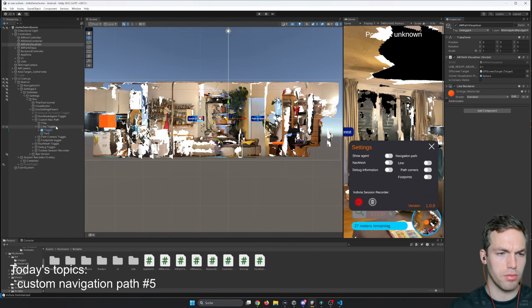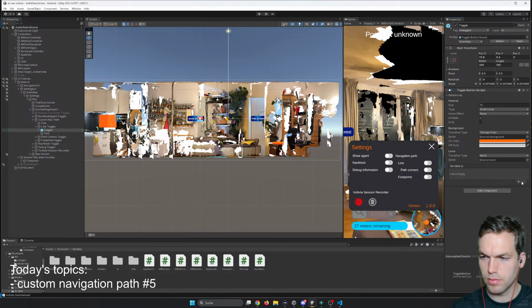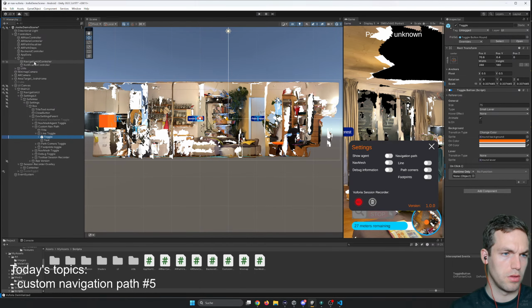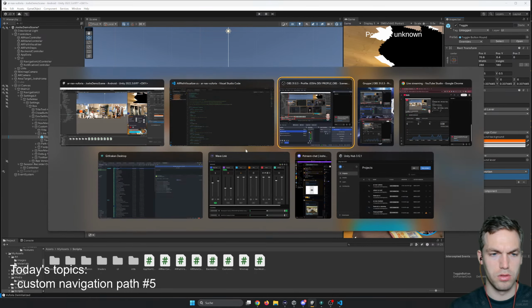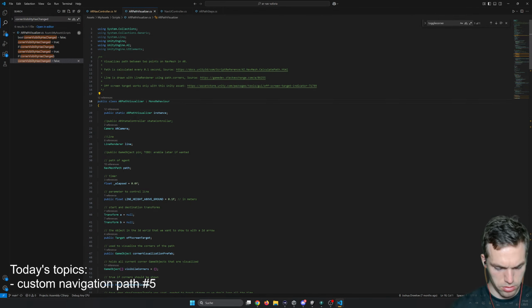Yeah, of course. We copied this from the... So we're gonna remove this. Here. No, not here. We want to have this in the navigation UI controller. Over here, we're gonna create a new function.